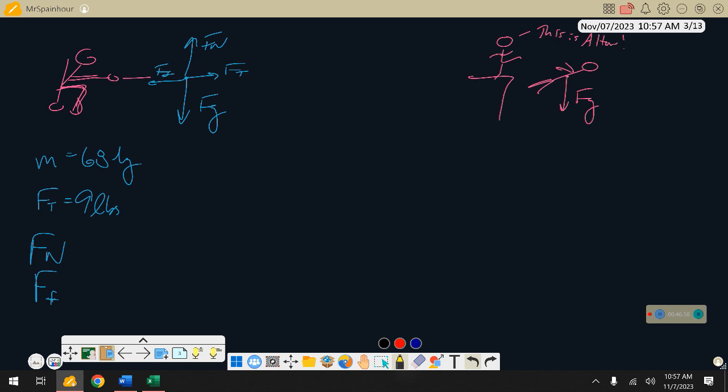Now, try to follow this line of logic because this gets us to another possible equation that we're going to use. Right now, the only equation you really have under your belts in this chapter that we learned yesterday is this. What is that equation called? Newton's second law. Now, we might ask why we do Newton's second law and not Newton's first. Actually, Newton's first is buried inside of Newton's second law. Because in Newton's first, what's true of acceleration? It's 0, in which case we get Newton's first law.